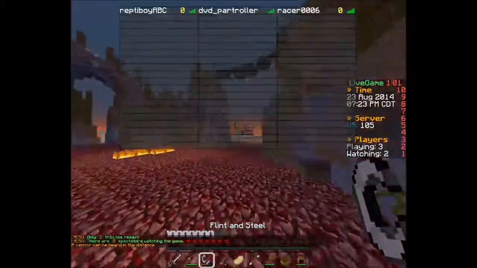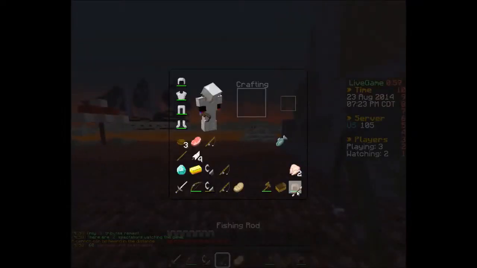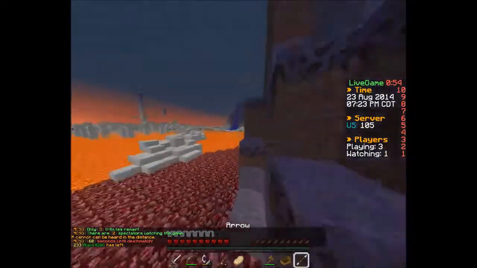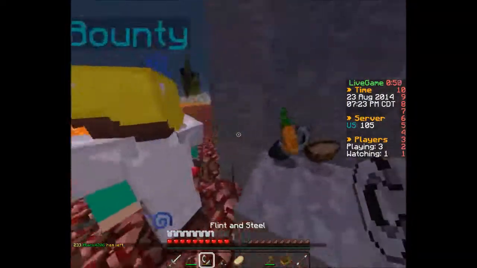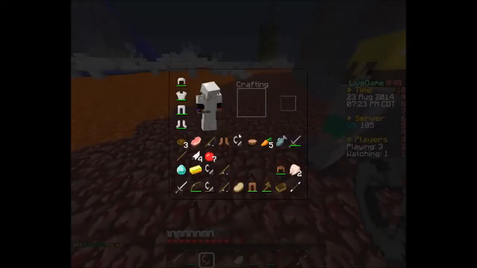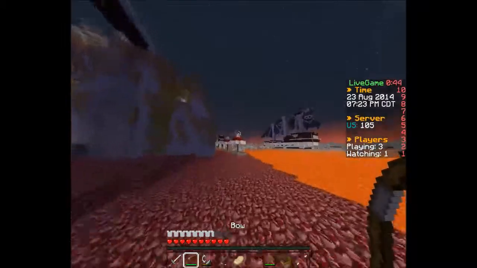Did you kill him? Yep, I got him. Okay, how many hearts did he take you down? Oh, I'm at 3. Oh, nice. The other guy has nothing. Well, did he have any arrows? How many arrows did he have? I have 6. Okay, well, I guess you can keep those then since I didn't let you have any of mine.